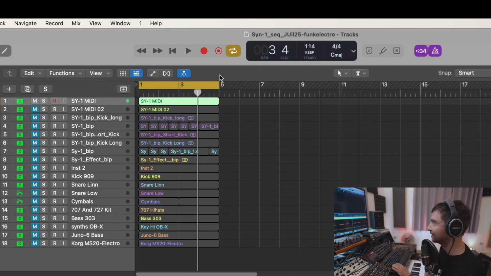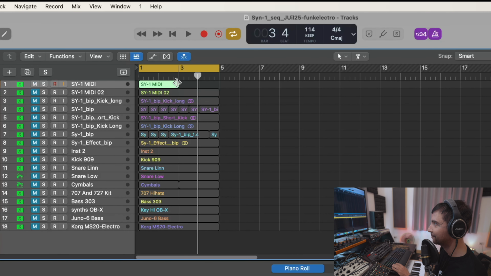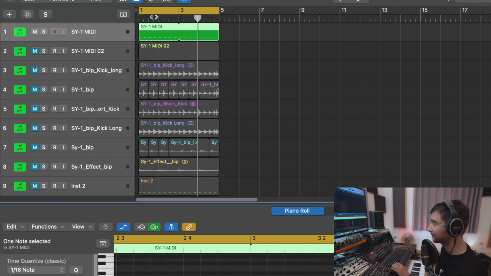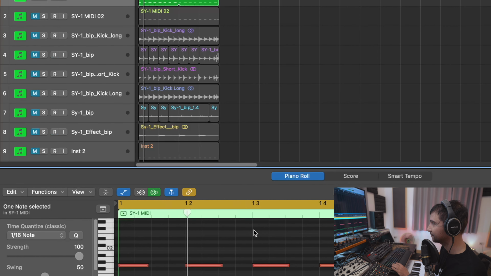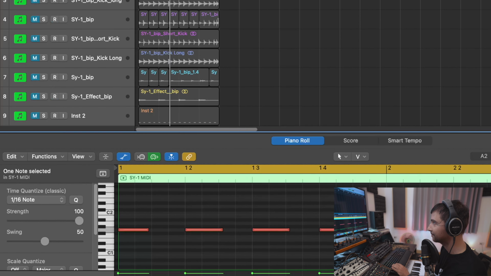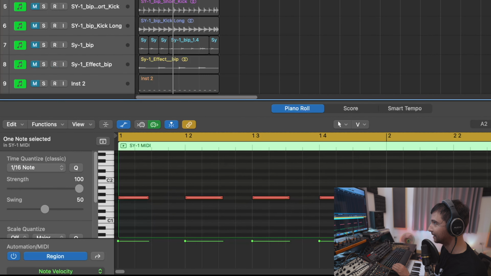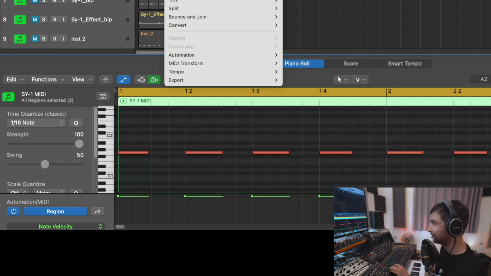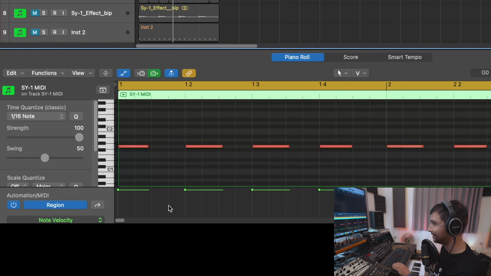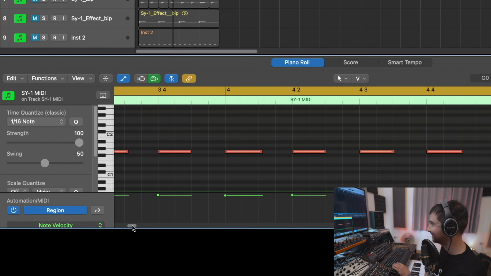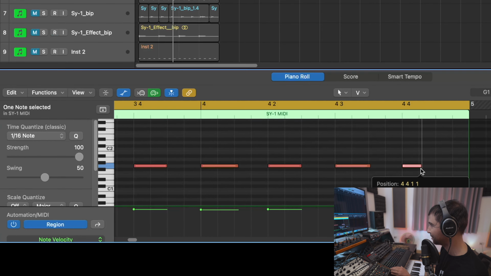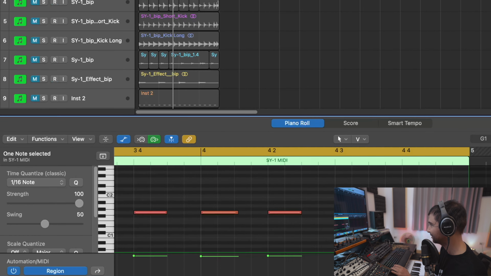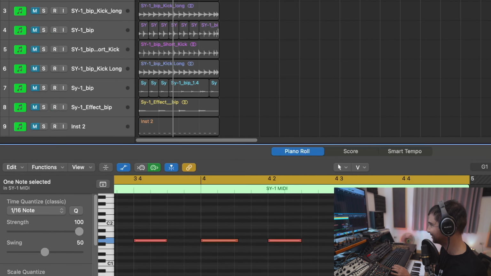But what I'm gonna do is I just take the first bar and I will loop it. Okay, it's easier. Oh, but I liked my little change at the end, so I copy that, join, and at the end I will add this double kick thing. One kick on the counter time.